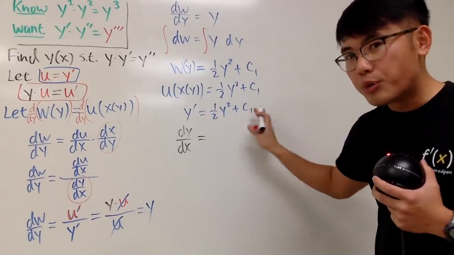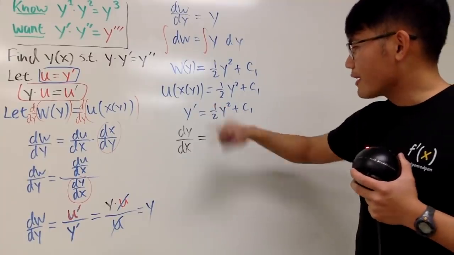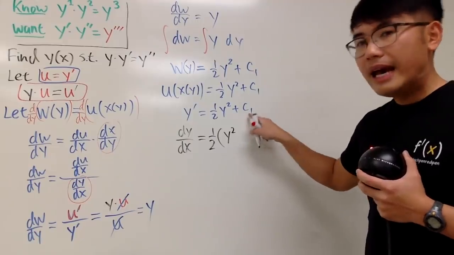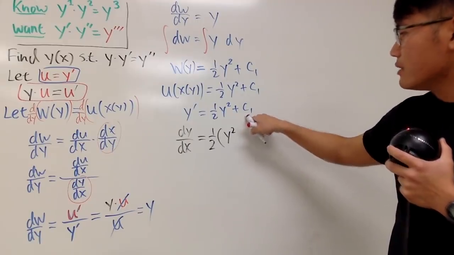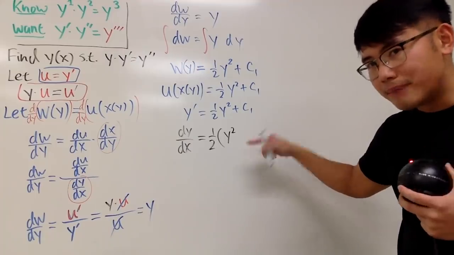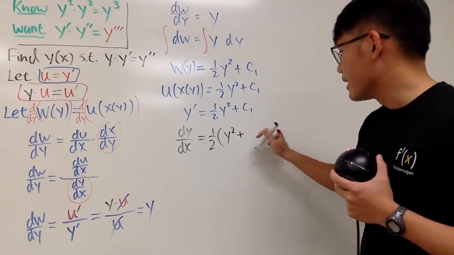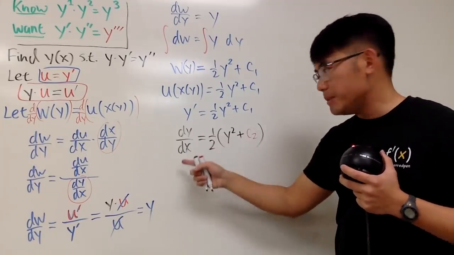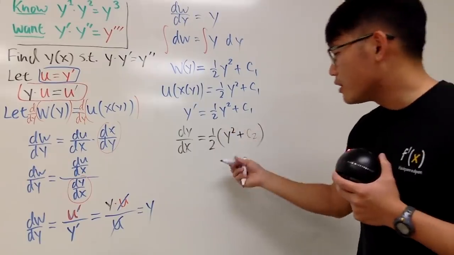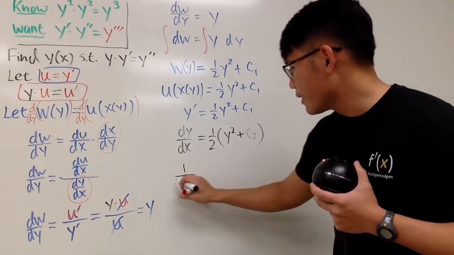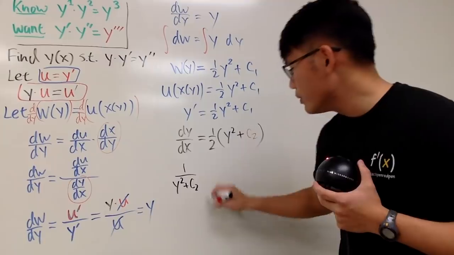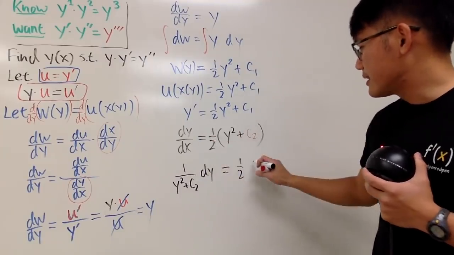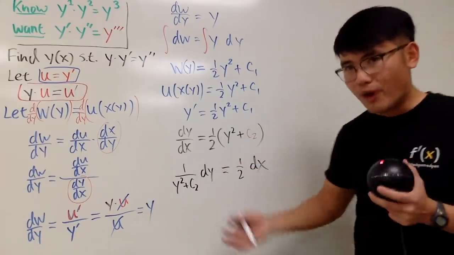But this is a separable differential equation. And let me just factor out the 1/2 because it's easier this way. I will keep it as y squared. And I factor out 1/2 from c1. Technically, I should put down plus 2c1. But it's just a constant anyway. So I just put down plus c2 like this. And let me divide this on both sides. And let me multiply dx on both sides. I will keep the 1/2 here. So I end up with 1 over y squared plus c2, and then the dy here, and that's equal to 1/2 dx. And this is so wonderful.